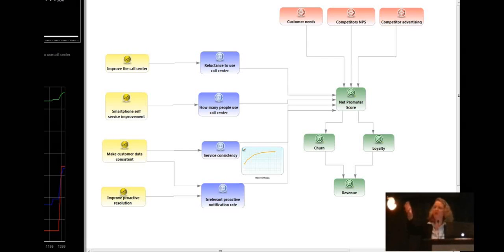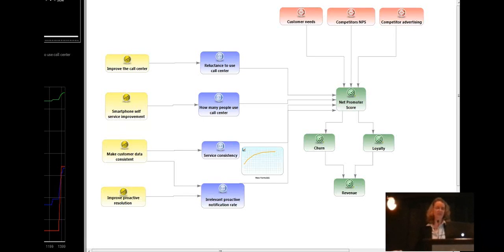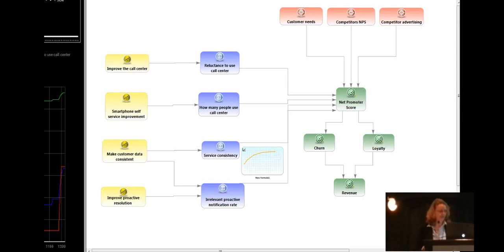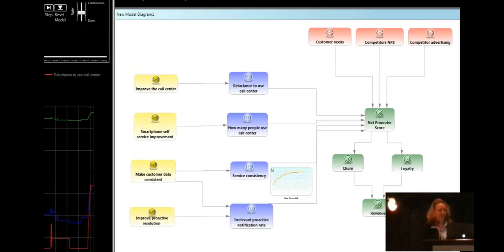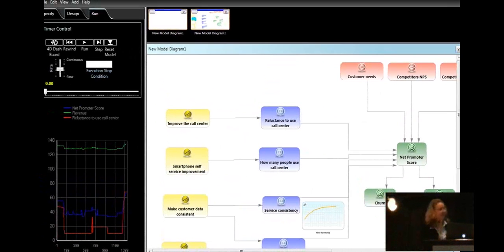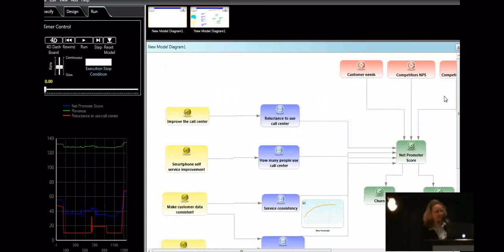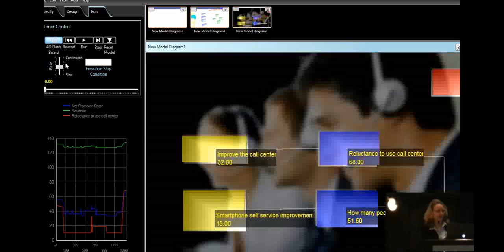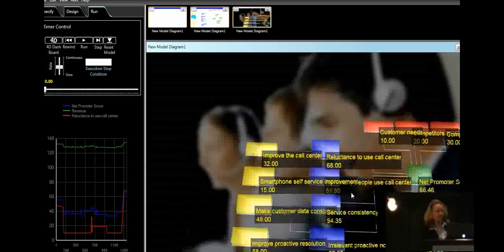So the idea is that you change these levers, and what you're trying to do is you're trying to have those affect these different intermediaries, like how many people use the call center, which ultimately impacts your net promoter score. And then Maria also talked extensively about how net promoter score eventually connects to revenues, right? Because it's a proxy for your real goal. We could have great net promoter scores that cost us an arm and a leg to achieve, and that's actually not a win. So we really kind of got this flow, right? And what Mark did is he built it interactively. So these aren't just real numbers, but the idea is you can start playing with these things.